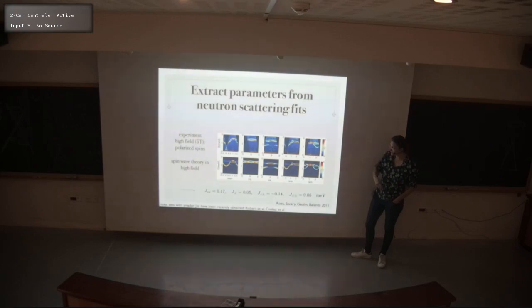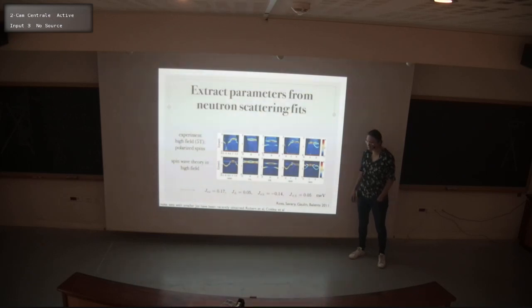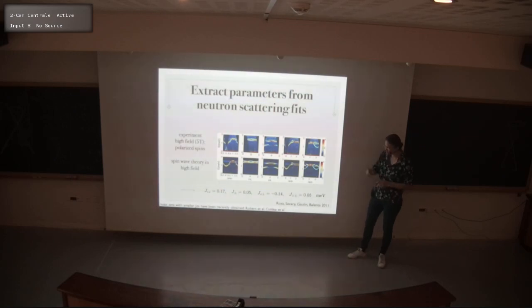One way to do this is actually to polarize the spins in a high field. So for these materials, for rare earths, 5 Tesla is a very high field, where all the spins, or all the moments, are polarized along the field. And so in that case, the ground state is ordered. You know that if you apply a very large magnetic field, you're going to polarize the spins, okay? And so then you can actually talk about spin waves fluctuating along this polarization direction.